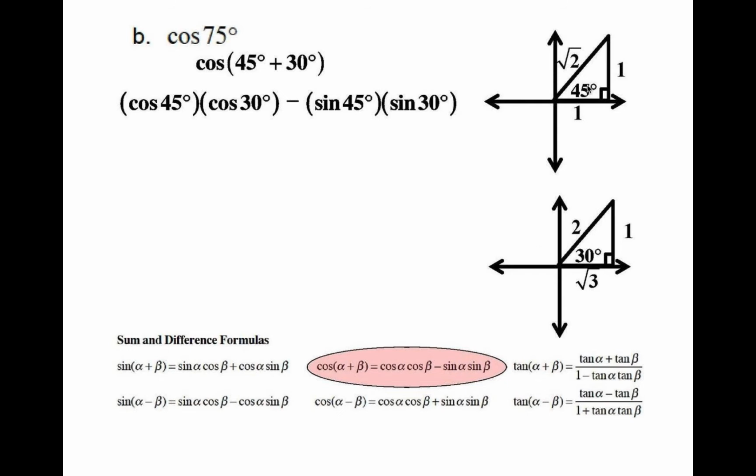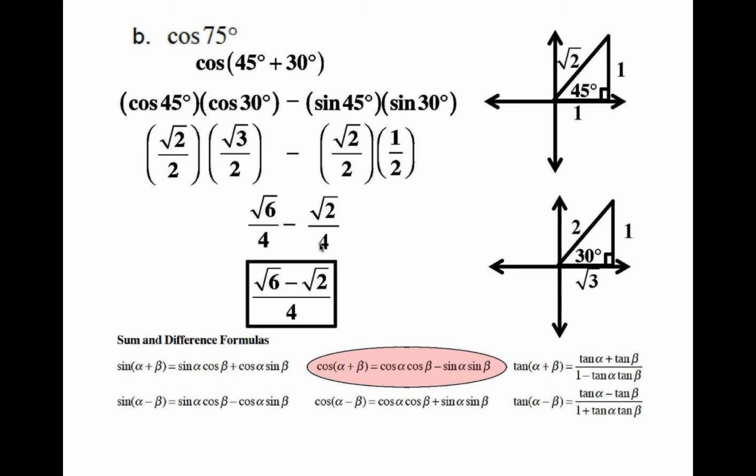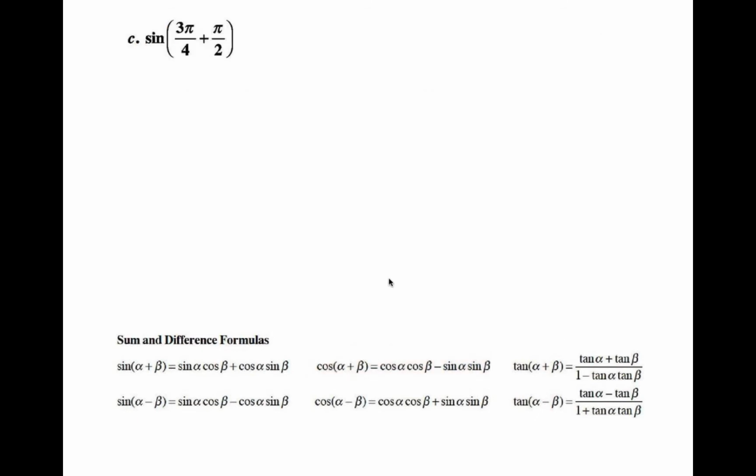All right, so your cosine ratio is 1 over root 2, which is root 2 over 2 when you rationalize. Cosine of 30 is root 3 over 2 minus sine is 1 over root 2, which is root 2 over 2. And then sine is O over H, so 1 over 2. And then you multiply them, and then you subtract. So the only difference between A and B is this now has a minus in between on the top. All right, moving on to C.